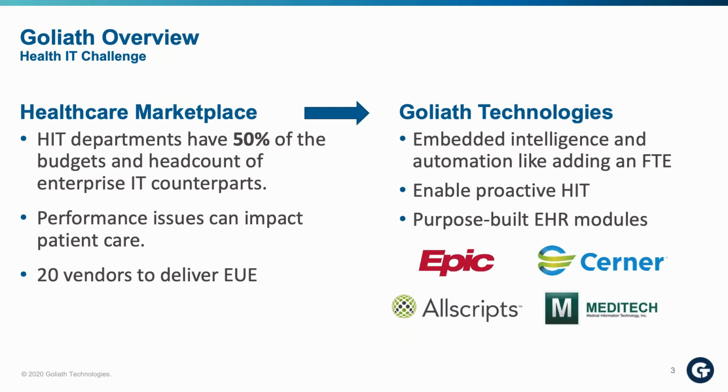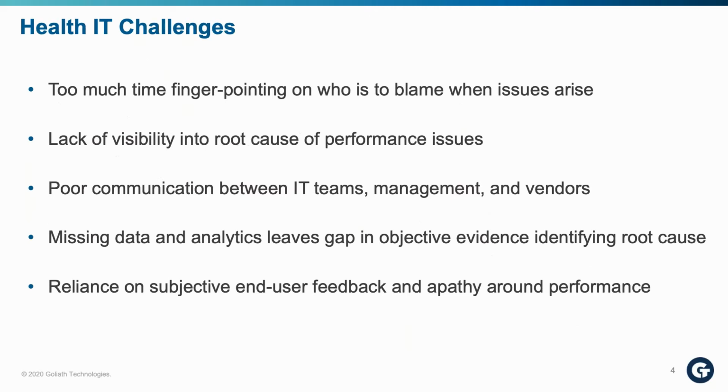And so what we hear with many in healthcare is one of the challenges they find is because so much of this technology needs to come together, there can often be a lot of finger pointing when issues arise. Let's say someone goes ahead and says, Epic is slow today. Is it the application? Is it the VDI infrastructure like Citrix that's serving up Epic? Is it the network? Is it the storage? There's so many of these that there's a lot of cross-functional challenges across IT teams to really understand and isolate where the root cause is based on the end user complaint.